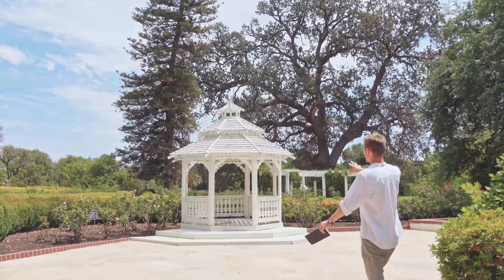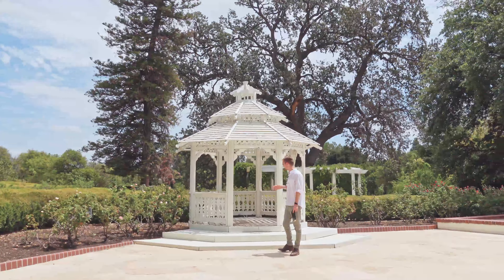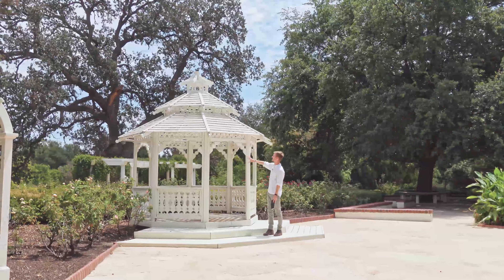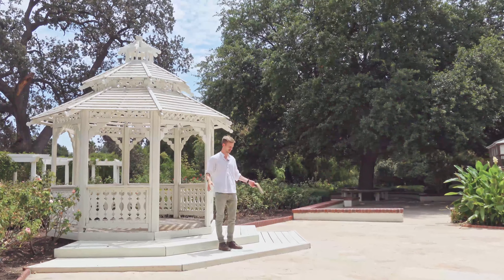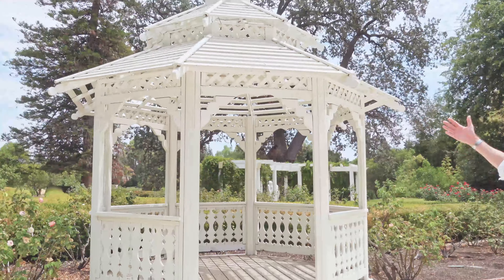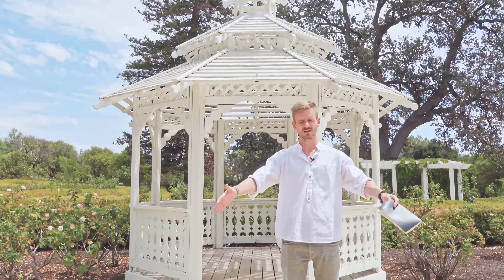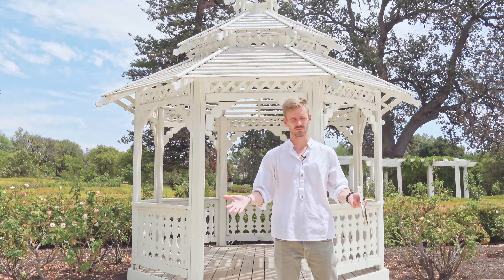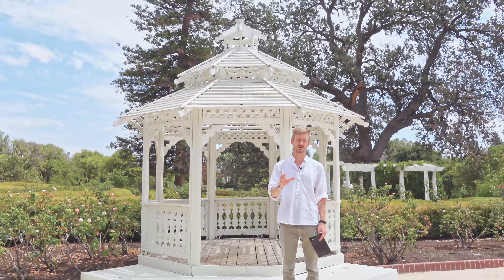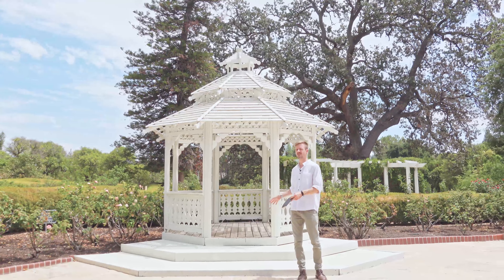This very first spot was very popular in the late eighties and nineties — doing the wedding right over here by the gazebo. It's also very popular for small weddings. Basically it's a few flowers right over here for a prettier look, and the actual couple standing right over here with all of the guests sitting there. The advantage is of course the classic look of the gazebo. The disadvantages are two: there isn't enough space for a hundred or 120 people, and if you decide to do your ceremony around four or five, it's not very ideal light over here. But for a small wedding, I would definitely consider this spot.